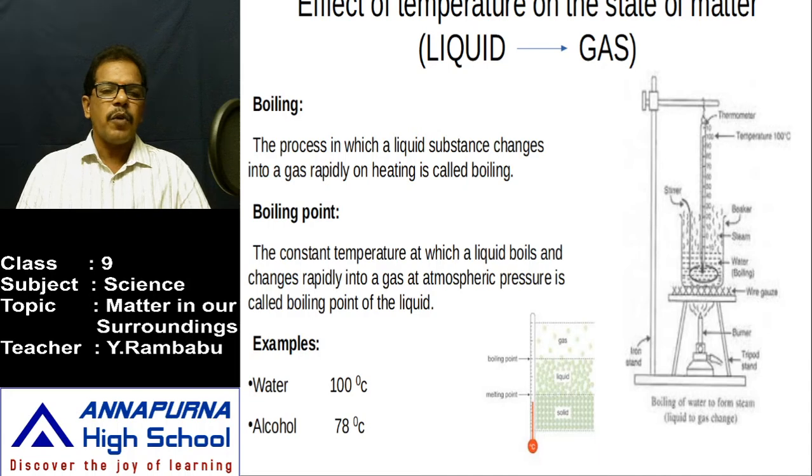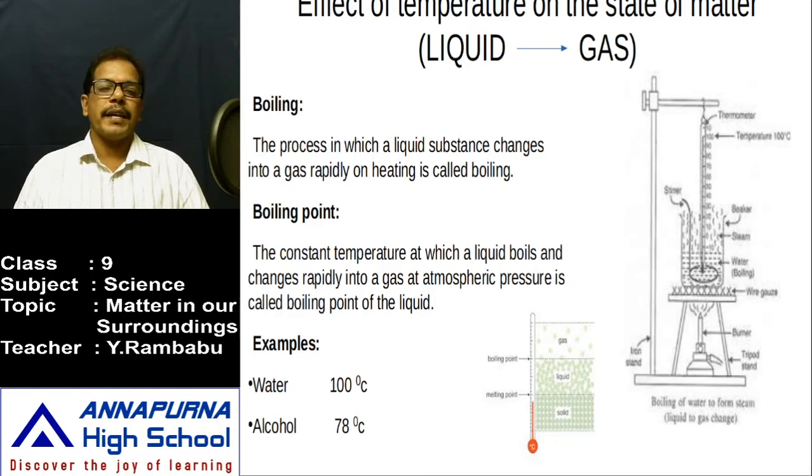Is the boiling point of all substances the same? No, it is different for different substances. Why is it different? The attraction between the particles of all liquids is not the same. That's why the boiling point is also not the same. So the boiling point is a measure of the attraction between the particles of the liquid, and in the same manner the melting point of a substance is a measure of the attraction between the solid particles.